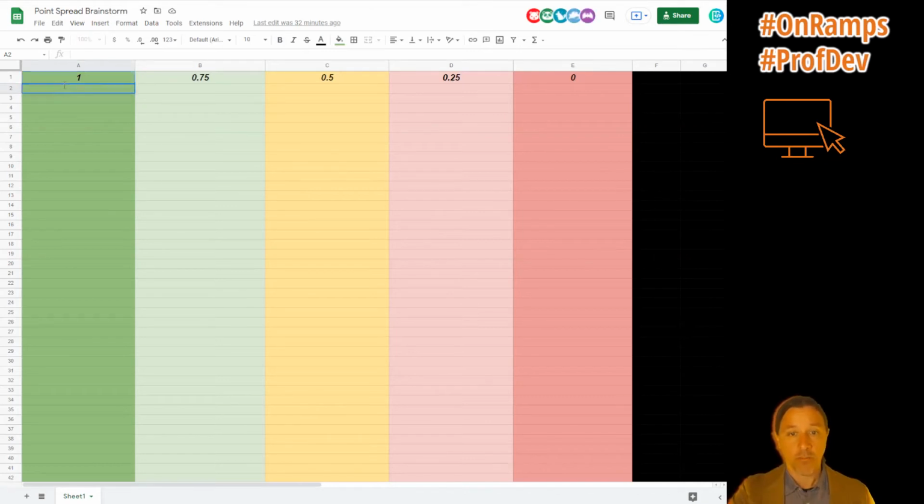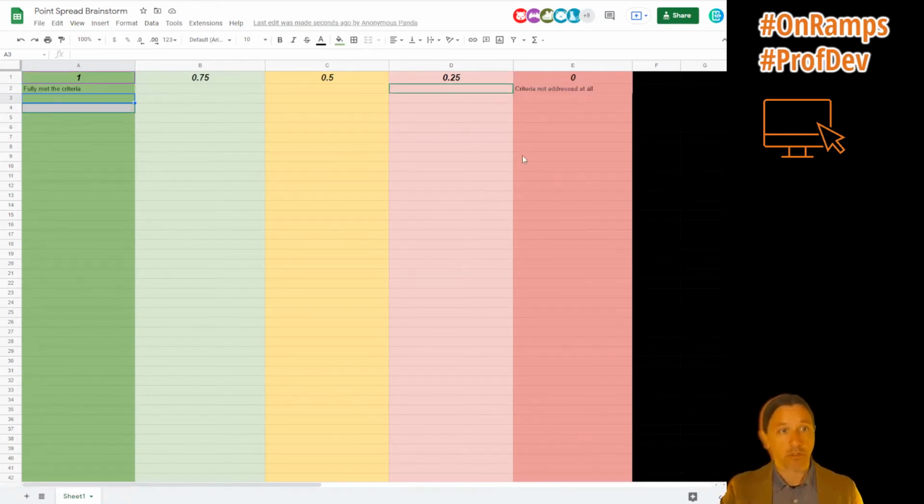Number 1, to me, a full point means that pretty much you fully met the criteria. That would be a descriptor that I would provide a TA for a full point. But there's other ways to describe what goes into a 1 as well as these other categories. So I want you to just take a few minutes and think it through, and then we'll go back to that page, and we'll edit that page with some of the language that you've used. And then I will also share some of the language that I use when I'm instructing the TAs.